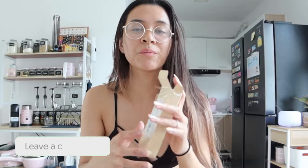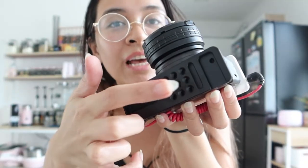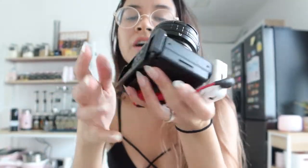My next purchase is the U-rig for my ZV-1. Pinapatong sa ilalim. Guys, comment down below if you want me to share yung mga equipments or mga additional items ko sa mga camera na ginagamit ko. So, I think your rig. Aww. Your rig. Nilagay siya sa ilalim. The good thing about having your rigs is, oh my God, may typophobia.